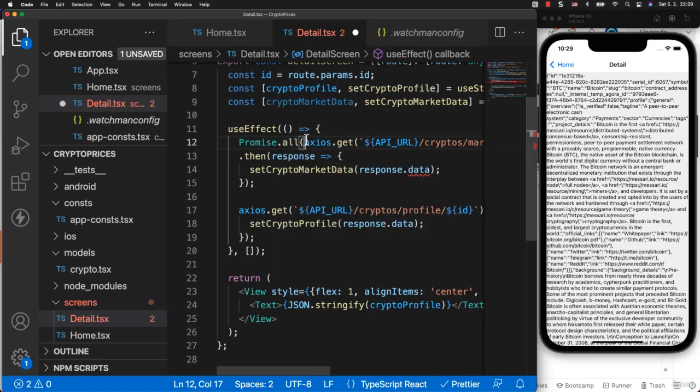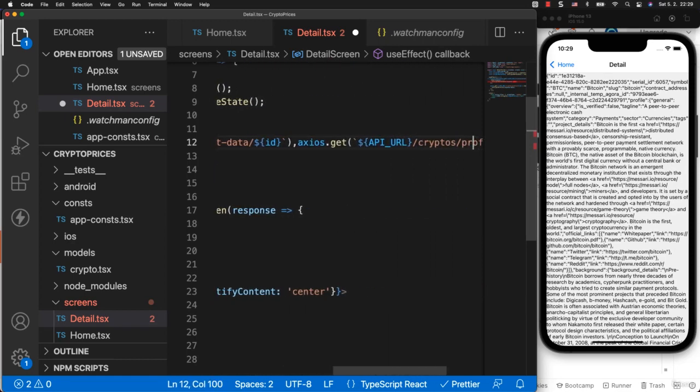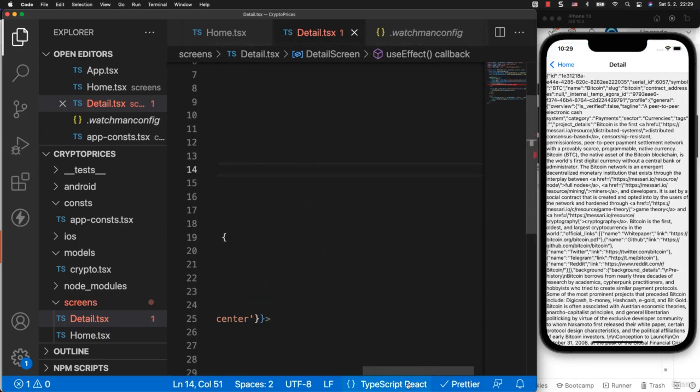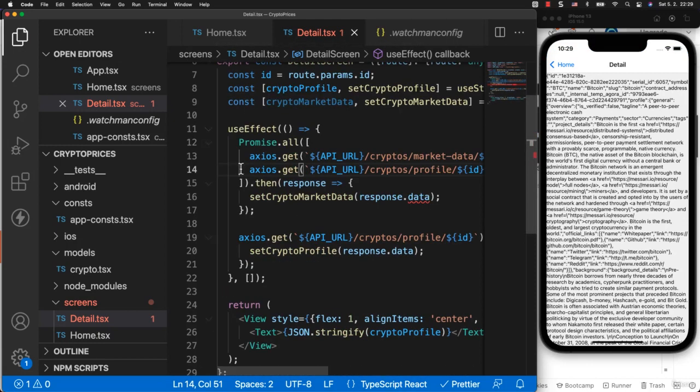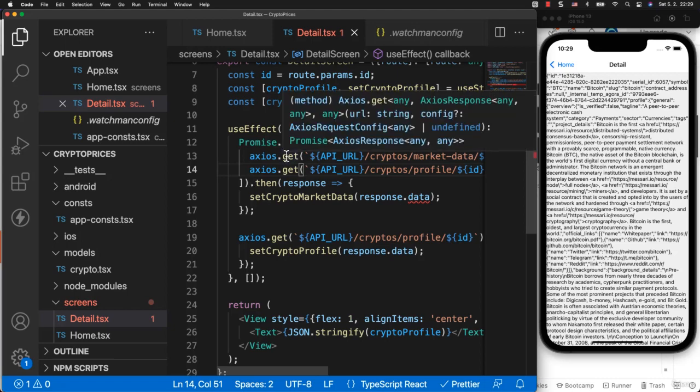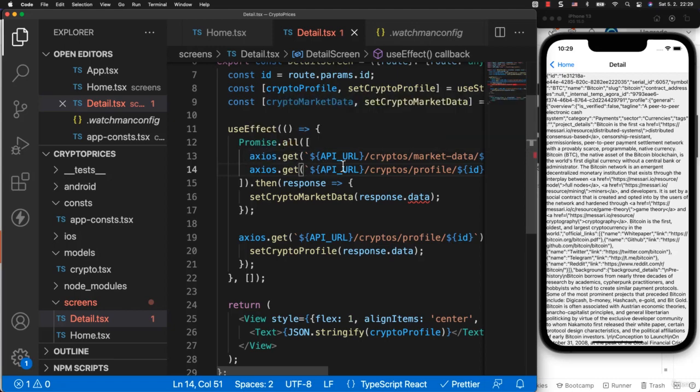So we need to surround those with an array, each one for one call. So we put all of those in an array. In that way, we will have for this Promise.all an array with the first call and the second call, and the response will come as an array as well.